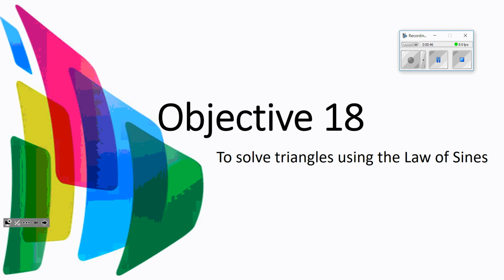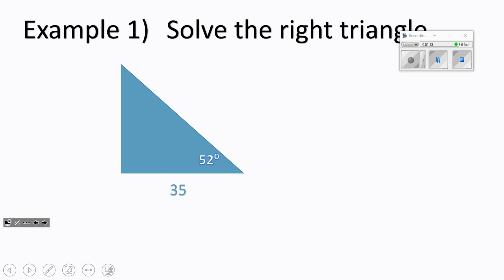So what the law of sines does, each law that we have, like when we go into the law of cosines, there are certain triangles that you can solve using the law of sines. There are certain triangles that you can solve using your trig functions. Those are right triangles. And then, like we looked at some the other day, there are triangles you would not be able to solve using the law of sines, and those you're going to be able to solve using the law of cosines. So I just kind of want to review that with you.